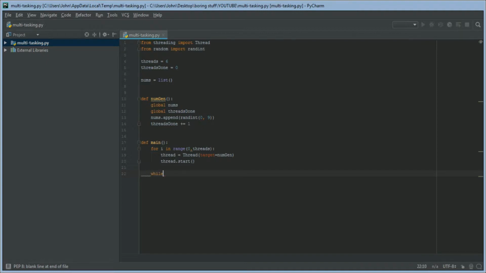So we'll just set a while loop, and we'll do while threads done is less than threads, because that's how many threads we're having to wait for. While it's less than threads, we need to actually call something in here. If we don't, it will say indent expected, which means it's going to expect a statement in here of some sort. So we'll just literally create a temp variable and set it to 0, because I've got no use for it. I know it's not used, but I've got nothing else to put in this while loop, so we just had to put something in there for Python to be happy with it.